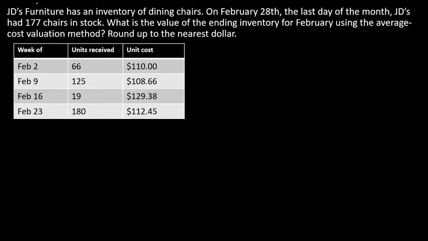Okay, so let's say JD's Furniture had an inventory of dining chairs, and on February 28th, the last day of the month, they had 177 chairs in stock. What is the value of the ending inventory for February using the average cost valuation method? Okay, so again, the question here, what is the value of the ending inventory using the average cost valuation method?